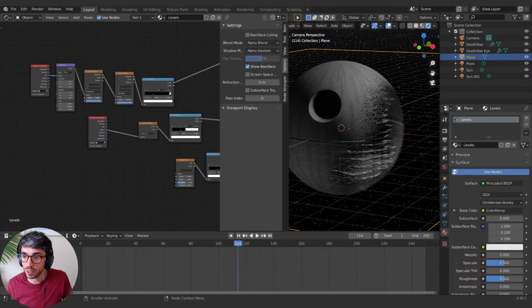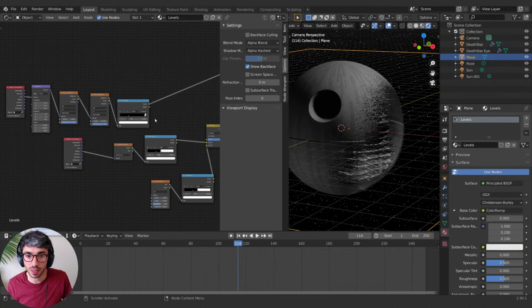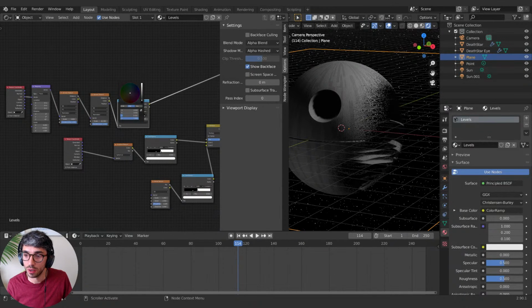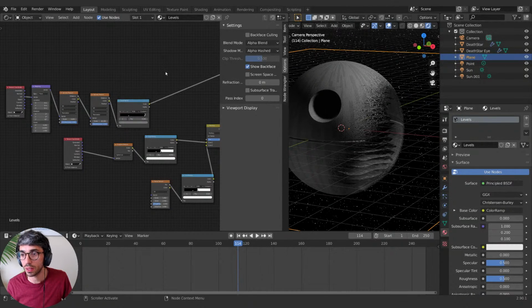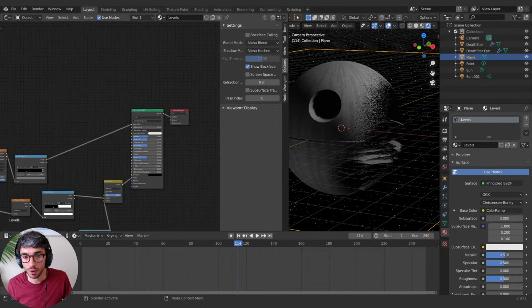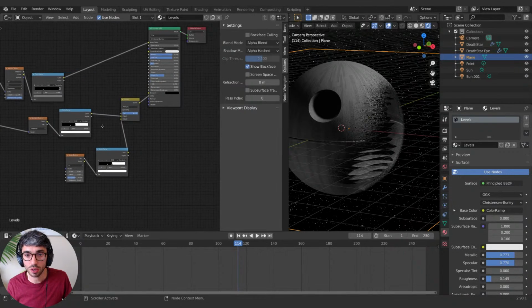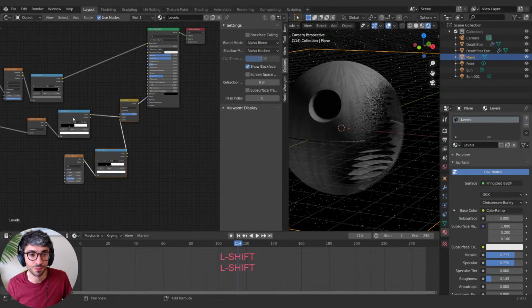I might increase my scale a touch. And I also want to take this off white and black because I feel like white and black is just a bit too strong. Something like this. Increase the metallic up and the specular, maybe make the floors really rough. And we could also give it a bump, which is a good idea.